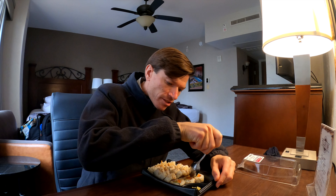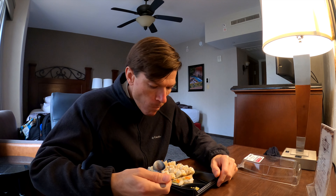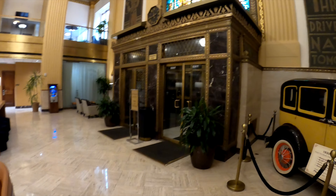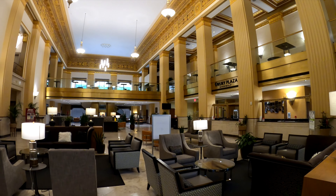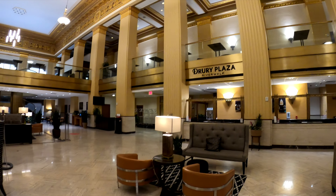I finished my tour here in San Antonio, Texas. I really enjoyed it — it was a great experience. I'm gonna have my lunch now and then head down to the hotel lobby to catch my shuttle to the airport and continue on my journey. Let's see how this vegetarian sushi is — I got it yesterday. Tastes pretty good. Here's an old 1930 Ford that's in the lobby. These doors are closed because there's not much traffic, and only 36 rooms are rented out of 310 — that's about 10% occupancy at the Riverwalk downtown Drury Plaza.